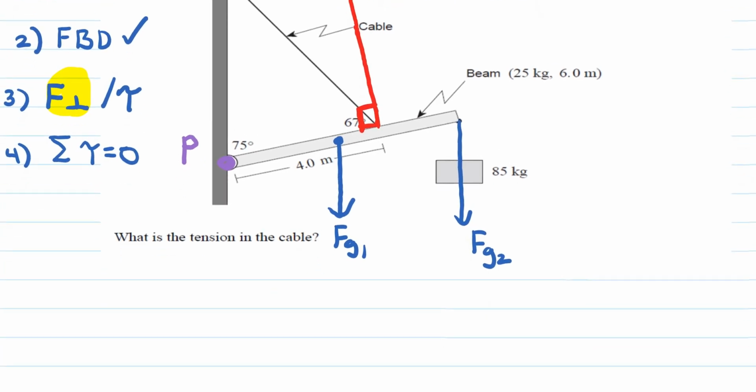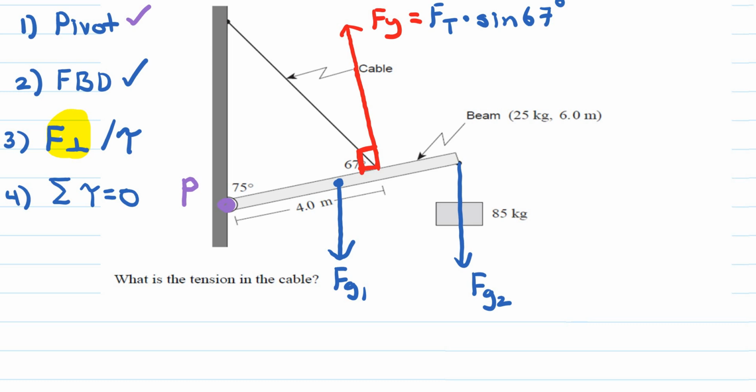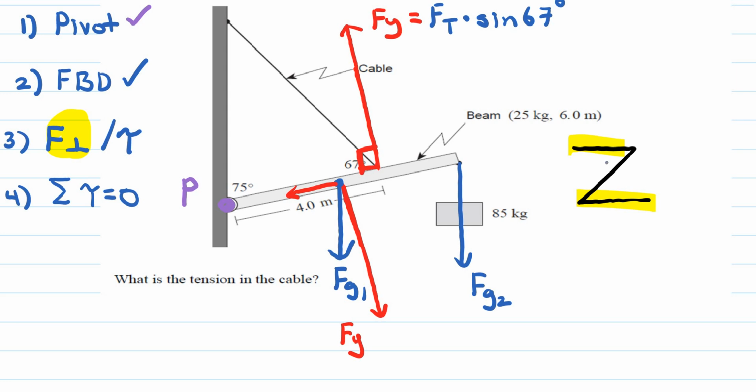Okay, so now I have two forces that are acting in the downwards direction, and I will go ahead and draw a horizontal component there, and that means I do have a vertical component here, and I will draw this one a little bit longer just to help me write an expression later on. So this is the vertical component there. And what we're going to do now is review the alternate interior angles concept. So if you have two parallel lines, such as this and this, then the alternate interior angles concept states that these two angles here are equal.